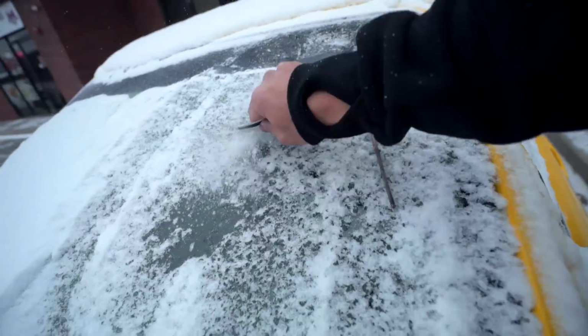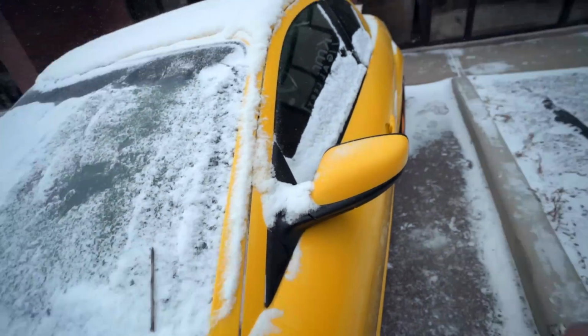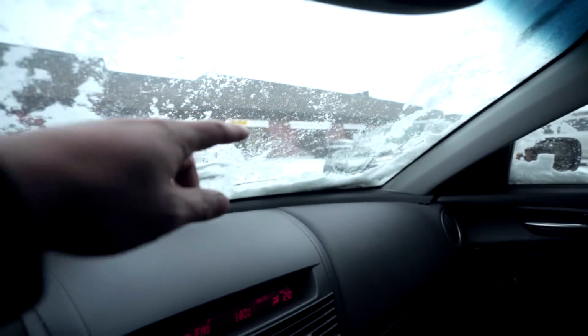Damn, I forgot my ice scraper at home. Do I have any useless cards in here? Yes, I do. Well, not useless, but Future Shop doesn't exist anymore, so it's gonna take forever. Woo! Good enough. Should have had the heat going in this. But I had AC, what the fuck? Drive slow, homies. And I got Shane following me into MDX, just in case.